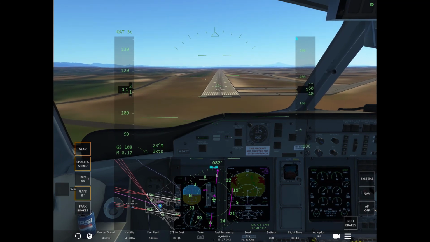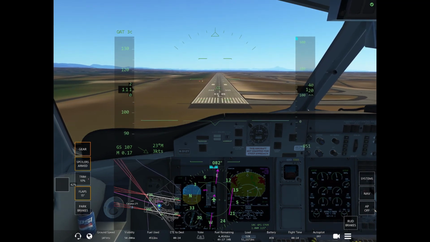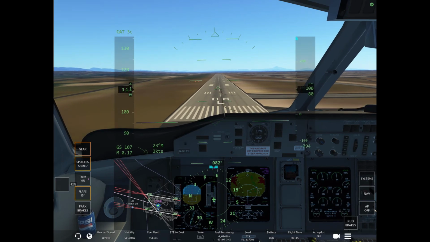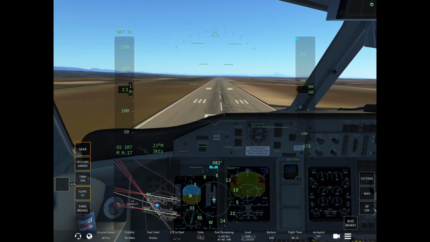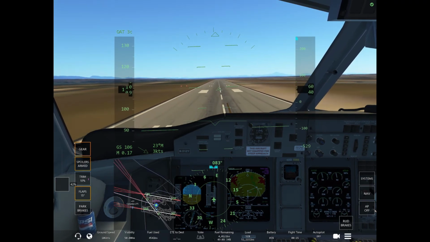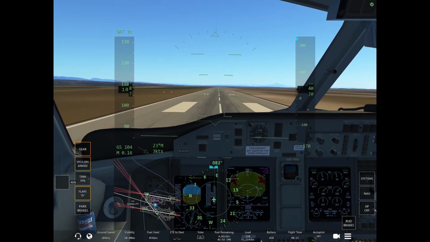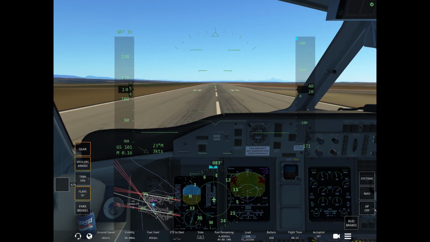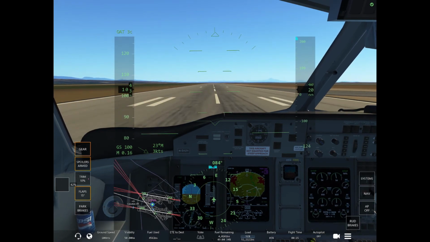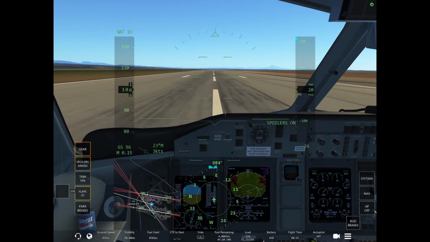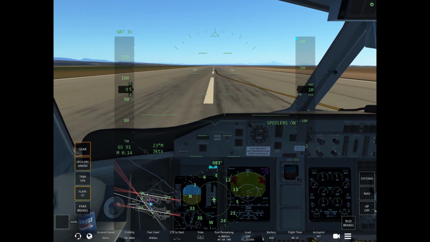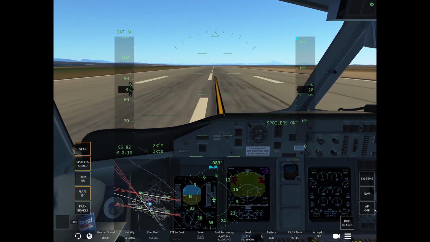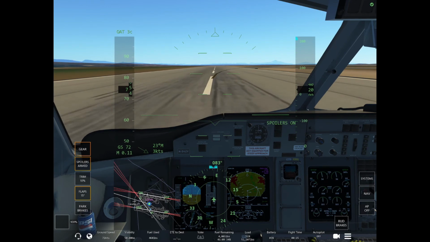There we go. 100. 50, 40, 30, 20, 10. Landing spoilers extended. Never mind. It still worked somehow.